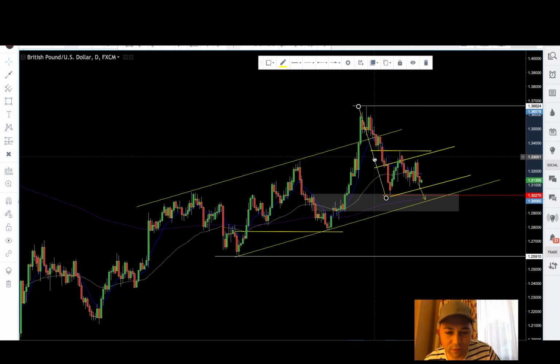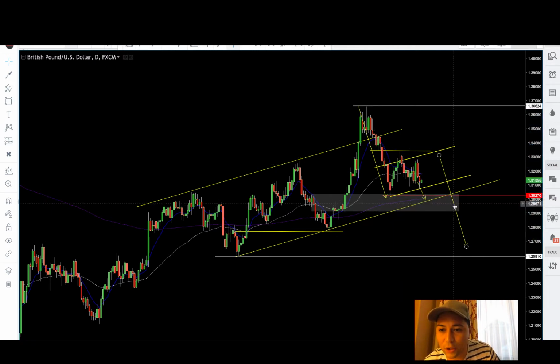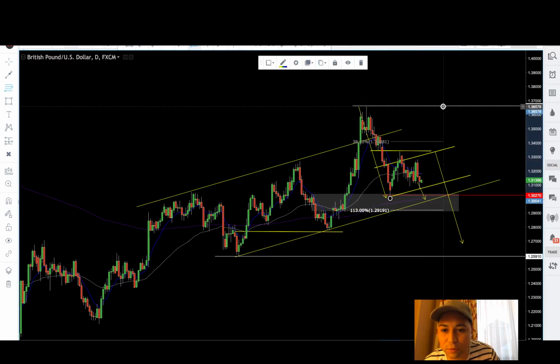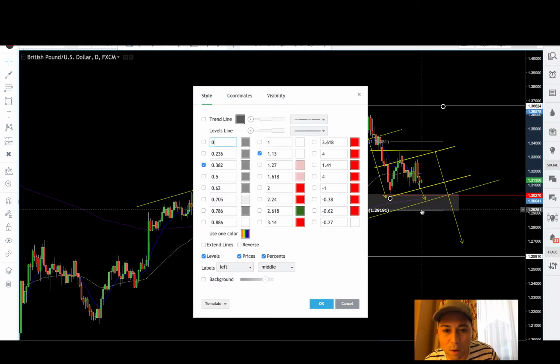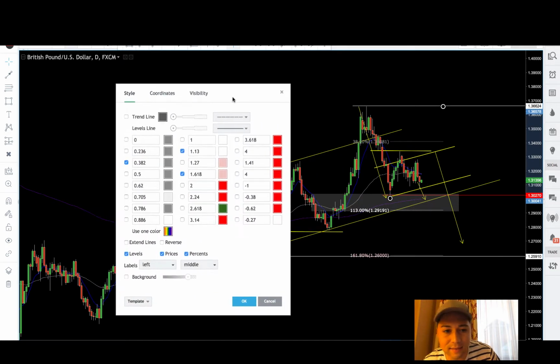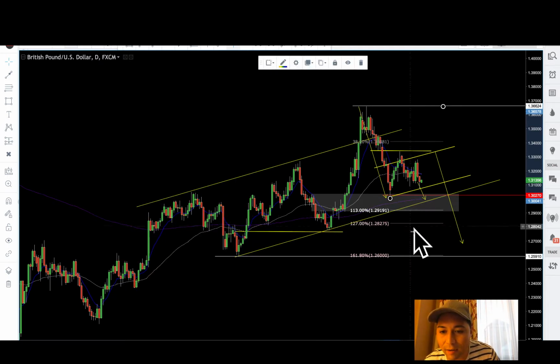And then from there, we might see price continue to create another extension down, clearing, in fact, this low, and then from there, testing this level right around here. If we were to use our Fibonacci levels, let's go ahead and see what the extension would be on that. I believe it might be a 1.618, and that's not a 1.618, so it might be a 1.27. So we'll be watching this area here, the 1.127 extension overall, if price does break, to see if we will see a continuation down.